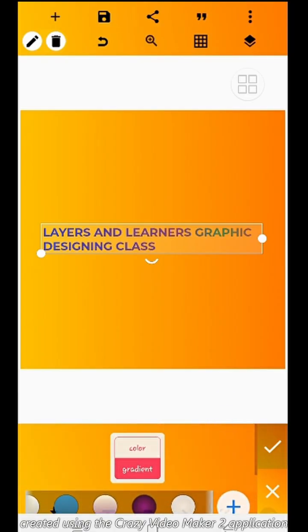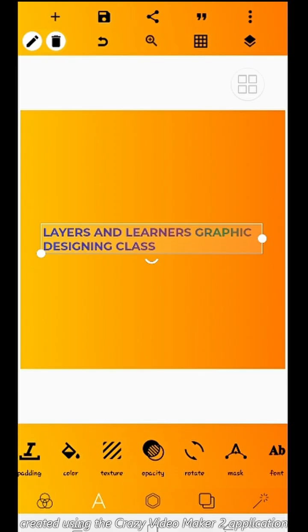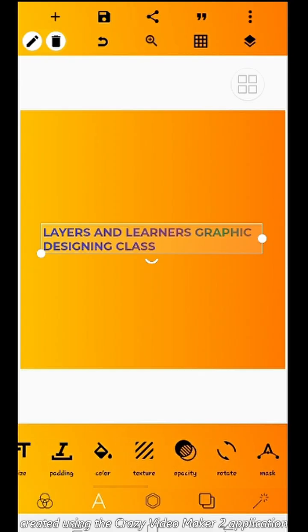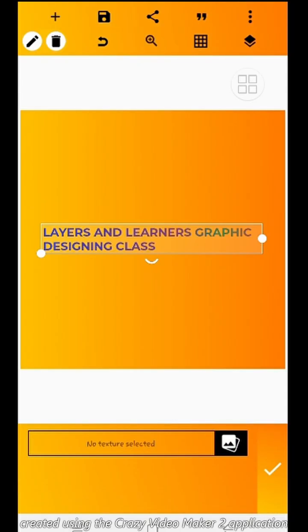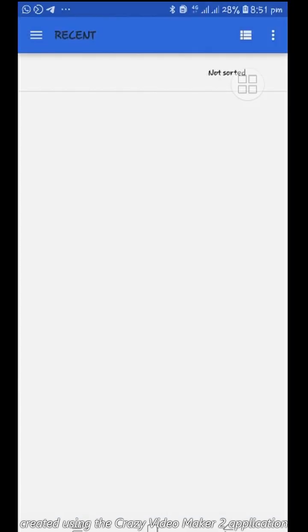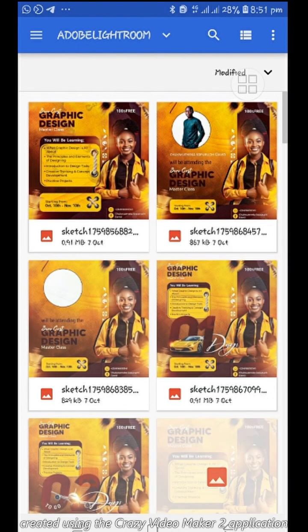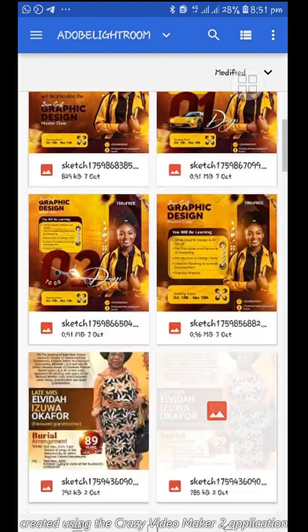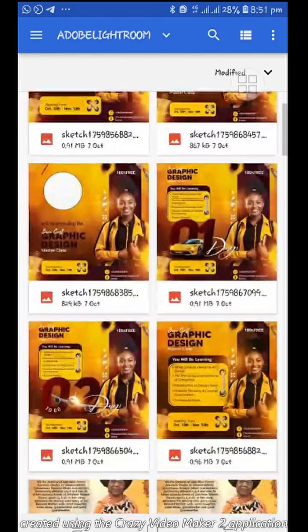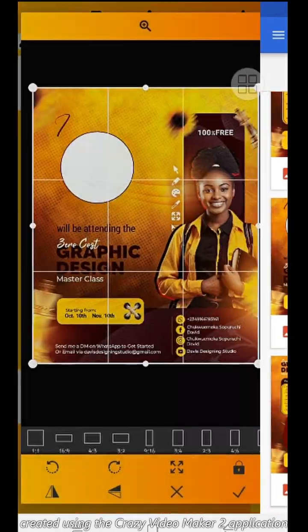So let's continue. The next thing is texture. In this place you can use an image as your color. You press on this texture, press on add image, it will take you to your files where you find your images.